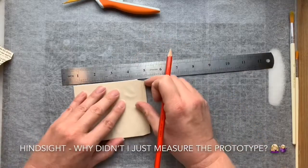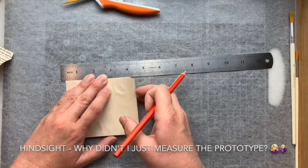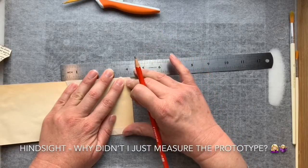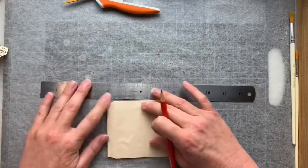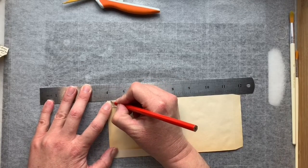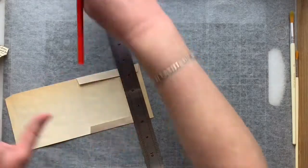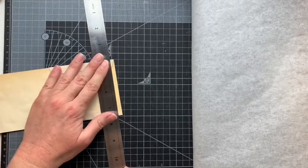So, how am I best to do this? I want to come. So, I'm lining up my four with my crease mark, and I'm going to lift my paper up, and I'm going to come a quarter of an inch from there. And then I'm going to do the same, line up my four. Actually, I'll have to do it this way because I want the inches. Lining up my four. Sorry, an eighth of an inch. Let me get that right. Actually, what I might do is I might just cut it off with a craft knife. I have here my big Stanley knife, so I'm just going to use that because it's there and it's handy.